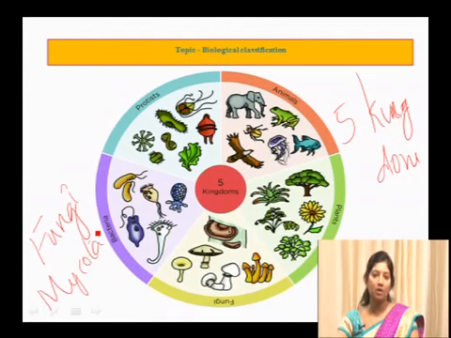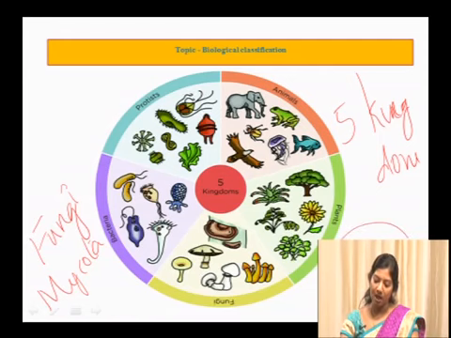So fungi or mycota was an exclusive group given for organisms which were all heterotrophs. They cannot prepare their own food and their body was made up of something called hyphae or mycelia. So such organisms were placed in a group called fungi. So with this new kingdom fungi, five kingdoms were formed. And this classification is called the five kingdom classification, which was given by R.H. Whittaker.